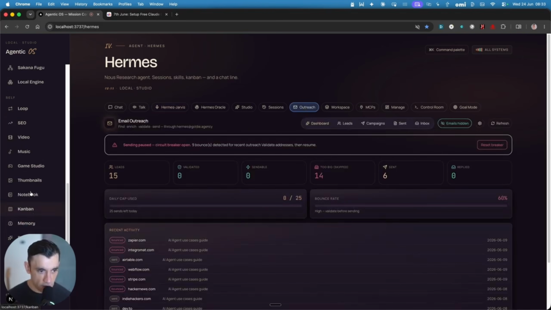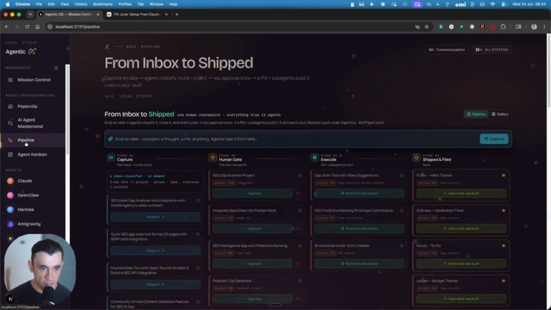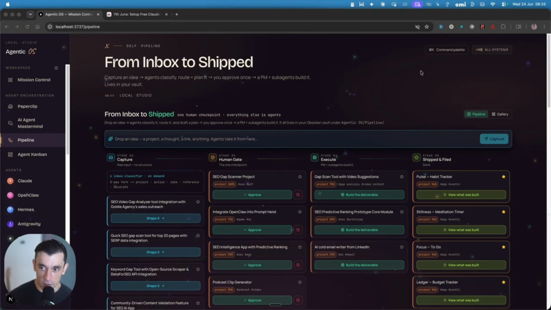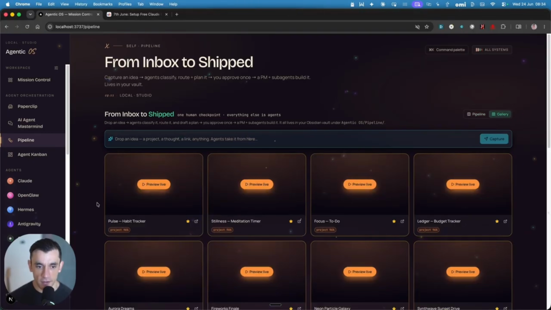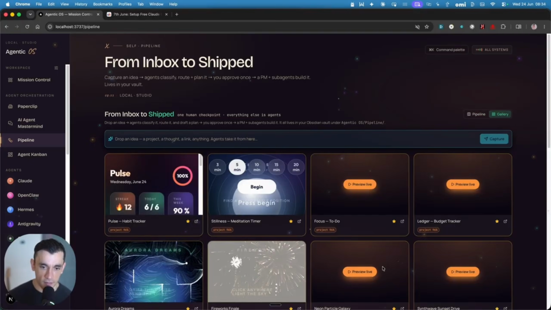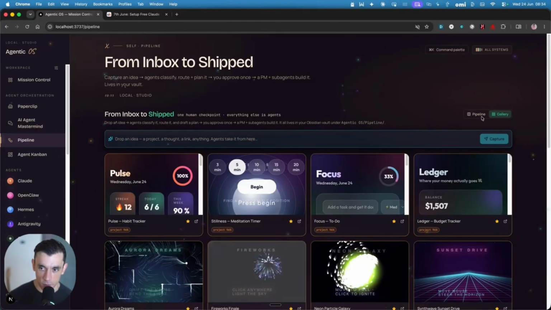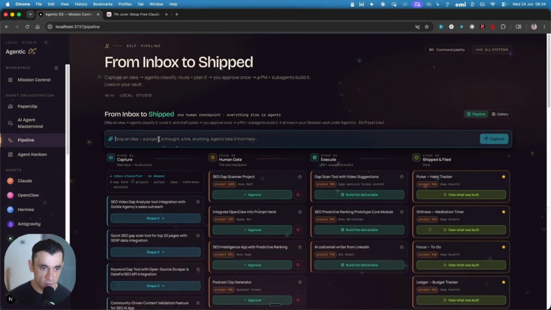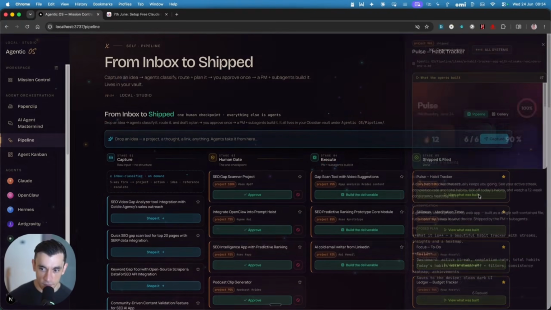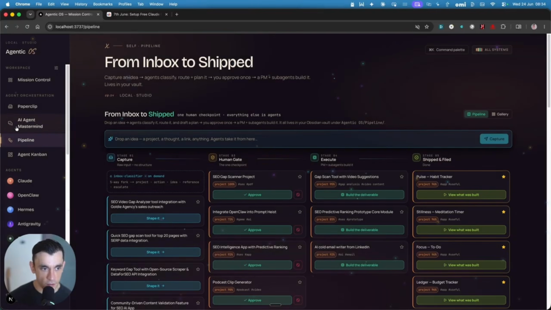You can see we've even plugged in an idea to implementation idea generator, because I know loads of people have ideas for apps and stuff they want to build, but they just don't have the time to build them. So what we set up here is a system where you can just drop an idea in, you approve the plan, and then it just gets shipped and you can see what was actually built in the end, right? Which is pretty cool.